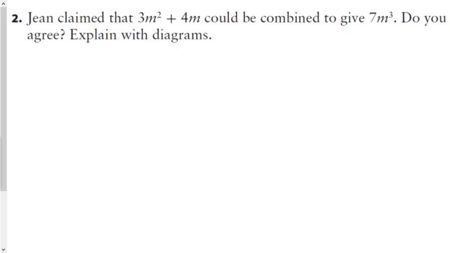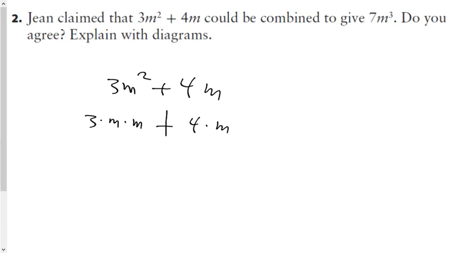In your second question, G, or it was a French name, you know, playing with 3n squared plus 4n could be combined to give you 7n cubed. Do you agree? It's like a pattern. So when you're dealing with 3n squared, based on what we just described in question 1, these are not like terms, because this is 3 times n times n, and 4 times n. In order for them to be like terms, the coefficients can be different, but the configuration of the variables has to be the same, so they're not the same. So that would be as far as we could combine these terms.